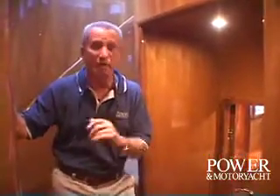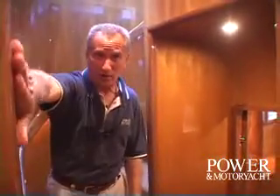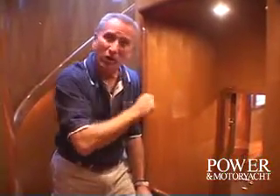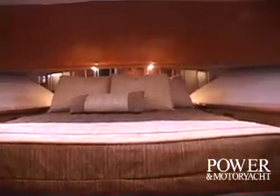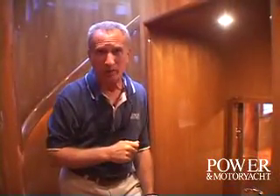The fine craftsmanship and attention to detail that we noticed topside is also evident here in the living accommodations. First of all, you can't help but notice the beautiful curve and fit and finish of this bulkhead. We have the master stateroom aft with its own en-suite head. Forward in the forepeak, a VIP stateroom. Directly aft of that and to port is a double berth stateroom, with a head just forward for these two staterooms.